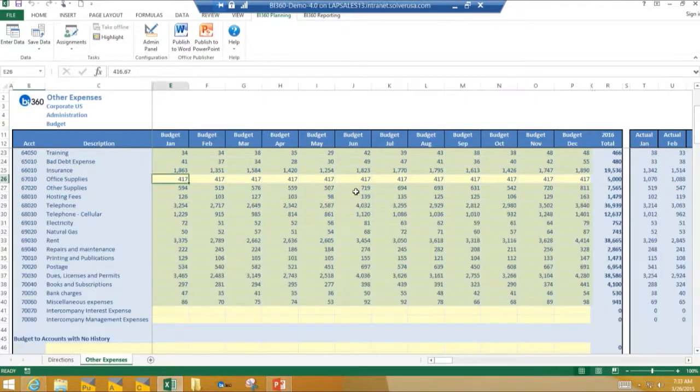I can also come in and say, you know what, I know in June we're going to be making that big move, so we're going to increase this number and make it 2,500 because we're going to have some new employees come on board. And again, we're right here still in the budget template. And once we're done, we hit save, and it saves the data input information directly back to our budget database that's resting in our data warehouse.